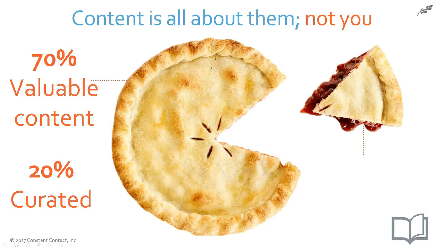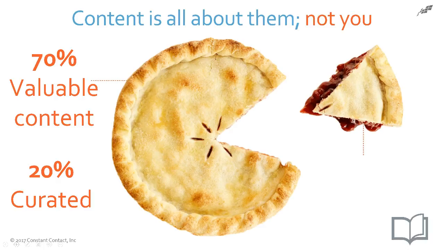So I typically encourage my clients to follow a 70-20-10 formula that is a suggestive guideline about how to balance the amount of relevant content you share compared to the amount of curated content and promotional content you offer. In order to encourage your audience to engage with your goals, you must first prove your trustworthiness, credibility, and value.